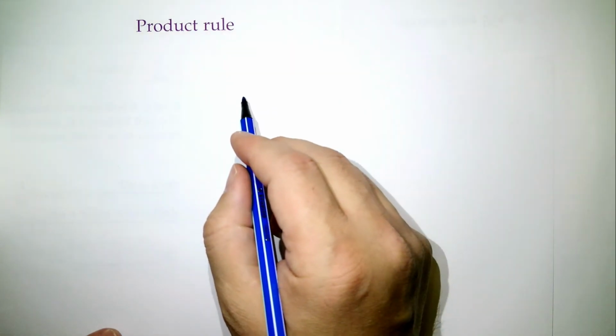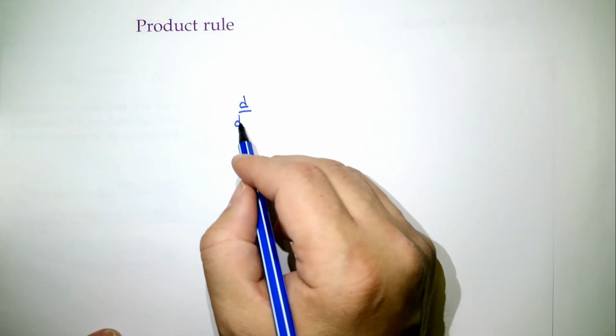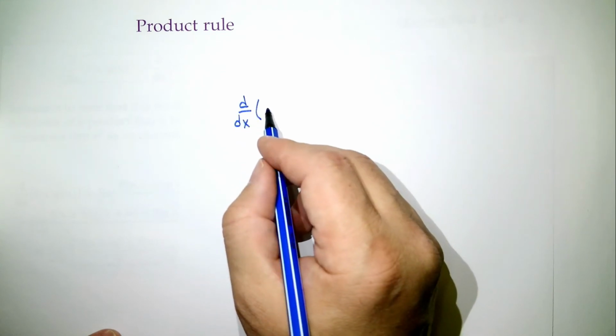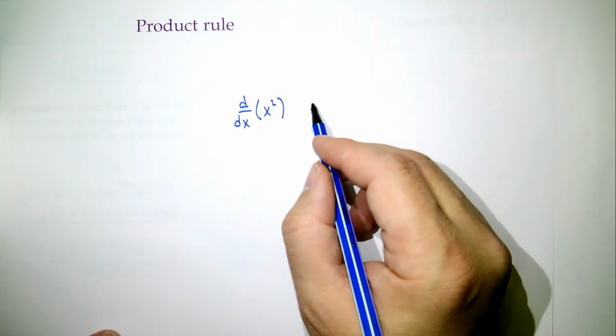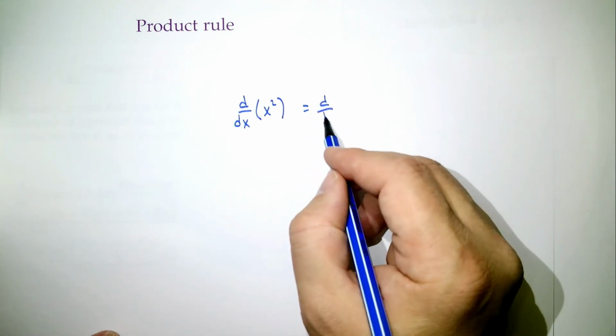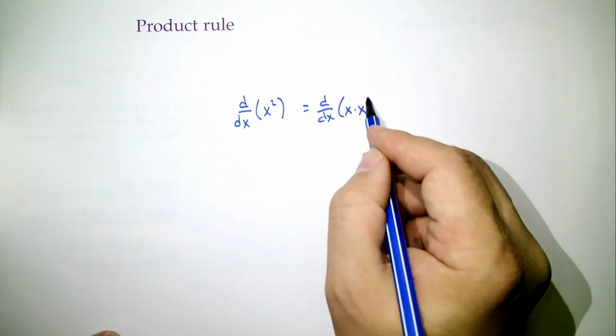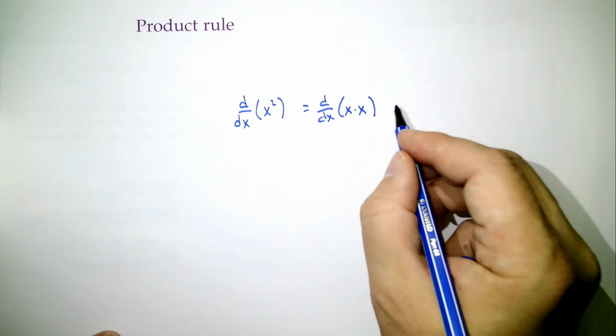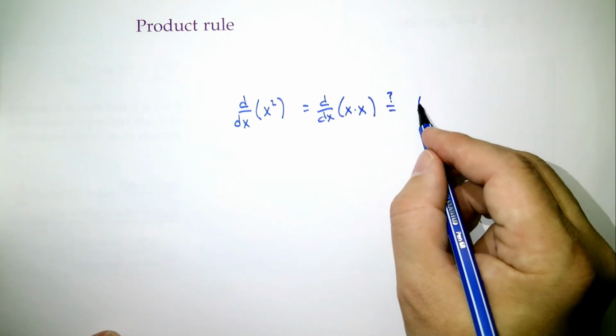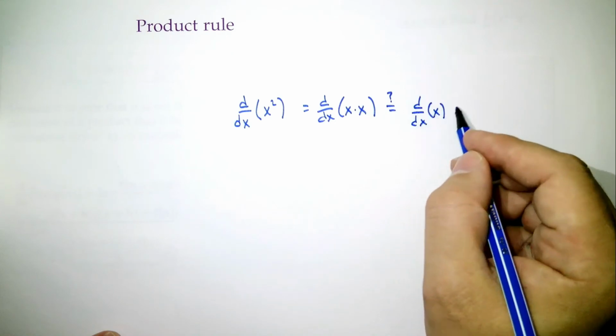We talked about when we add things and take the derivative, we just take the derivative of each part and add. And we said, if you scale things by a constant, take the derivative of each part and then you just scale. But if we're taking the derivative of a product, you can't just take the derivative of each piece. Now, what do I mean? It's tempting to say, hey, the derivative of x squared, well, wouldn't it be cool if I think of this as the derivative of x times x? So there's a temptation to say, maybe I could just take the derivative of each piece and multiply the derivatives together.